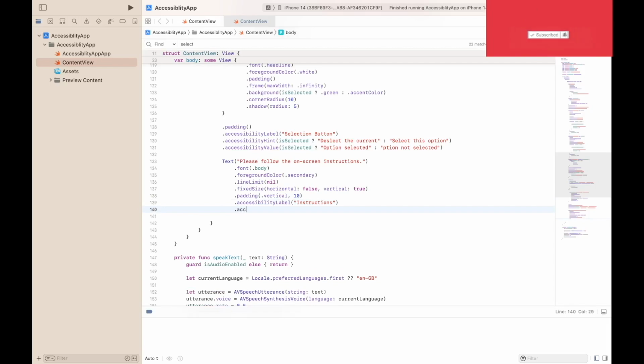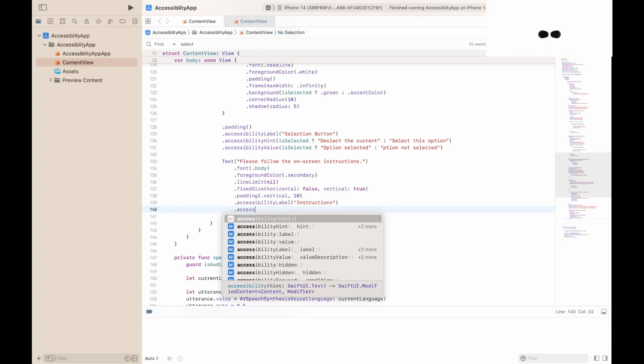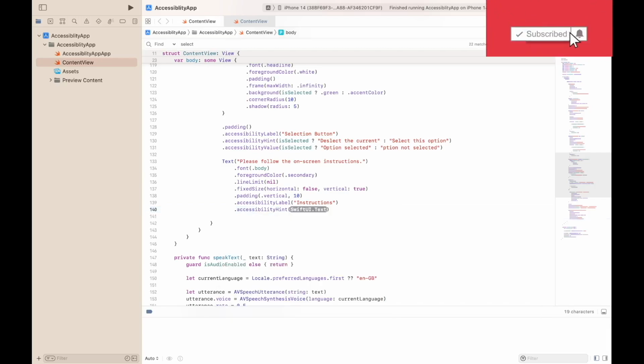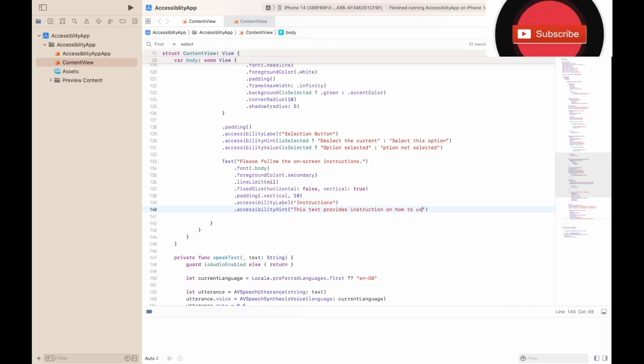Dot accessibility hint, This text provides instructions on how to use the app.